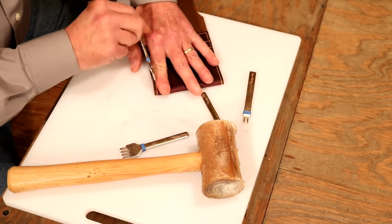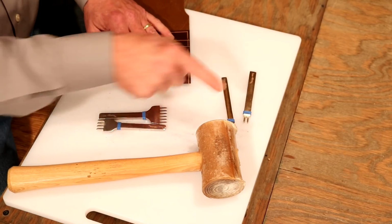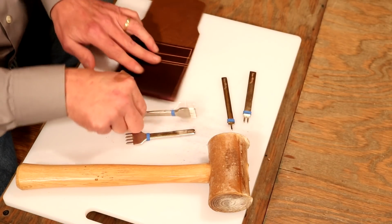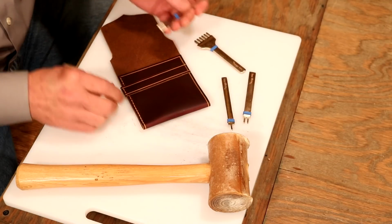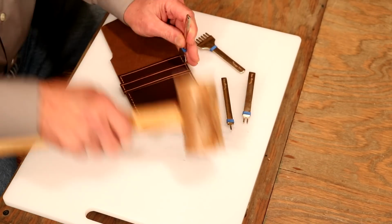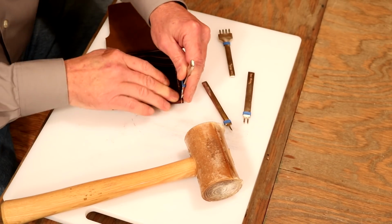I've got them. Now we've got smaller chisels here. Say we've got a round corner. Well, with our 1 or our 2, we can work our way around a corner. So I'm going to do the same thing on the other side. And our last chisel, work that out.